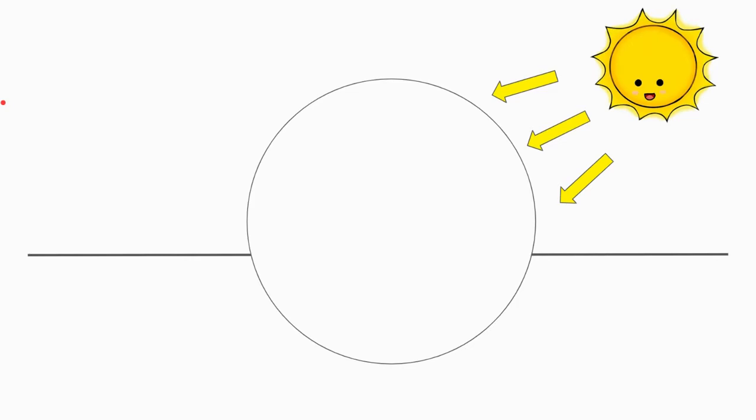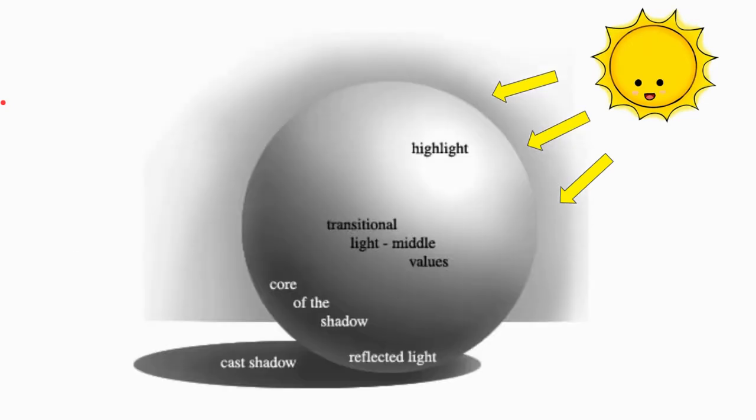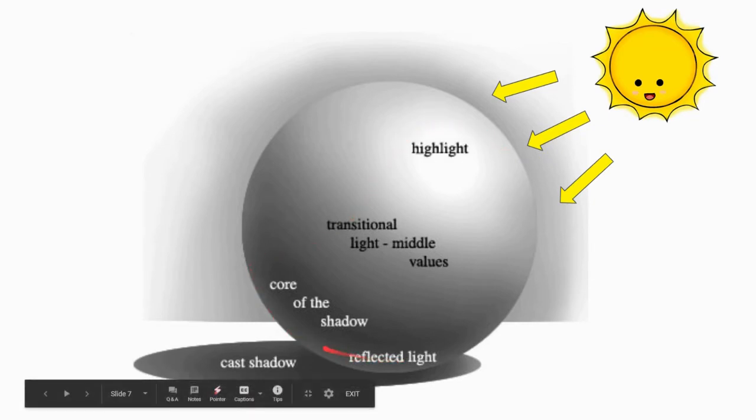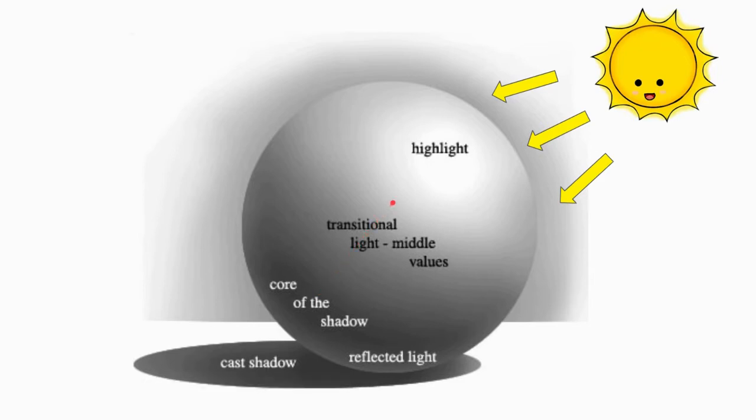Artists understand this, and they know that when the light is shining on an object, the area that receives the most light should be the lightest. This is called the highlight. Down here, furthest away from the light source, would be what is called the core of the shadow, or the very darkest darks on your paper. In between the highlight and the darkest parts of the shadow, there's going to be a smooth transition of light middle values. Lighter grays near the highlight, darker grays near the shadow, gently blended from light to dark to create something that looks smooth and soft.